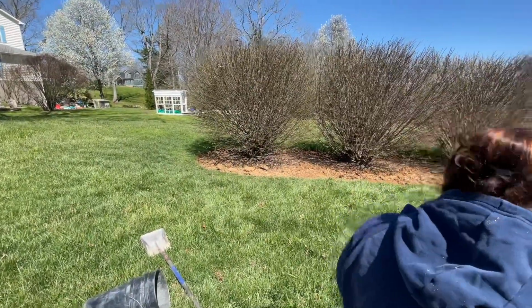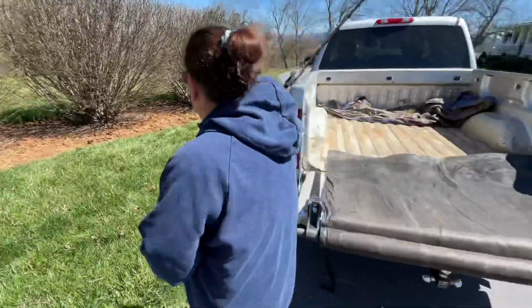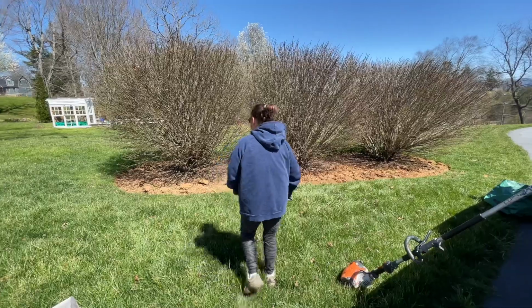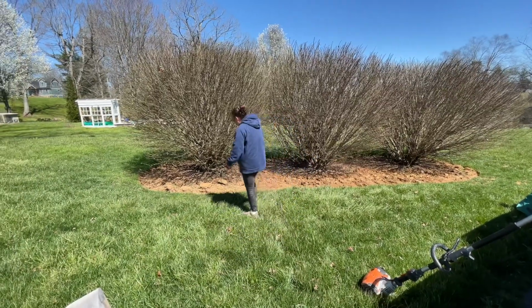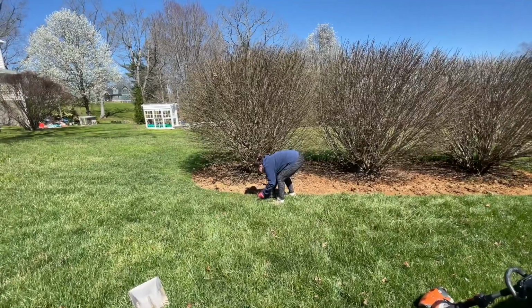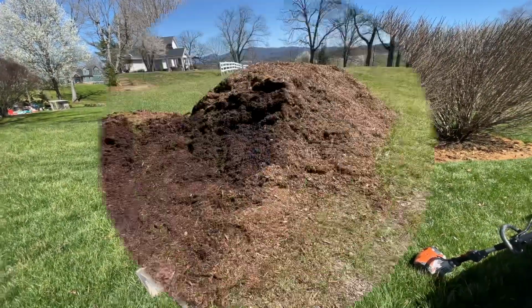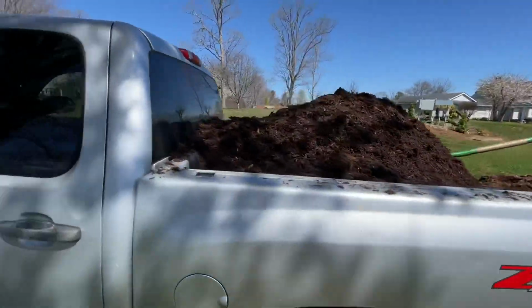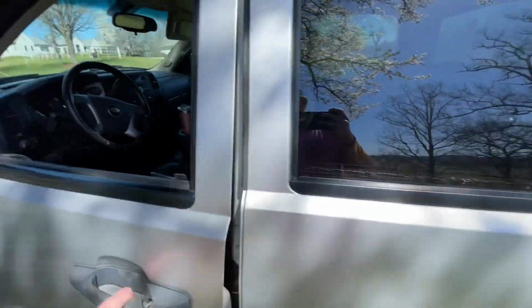Okay, so I'm working on pruning this. I'm going to hook this back up for Rachel because she's going to go load some mulch up, right? Do you want to, or do you want me to? No, that's fine, I will. I can load and you clean up the beds. But let me prune first. You're working on cleaning, so. Whew, we're getting there, guys. One load in. We're going to go mulch around that burning bush.